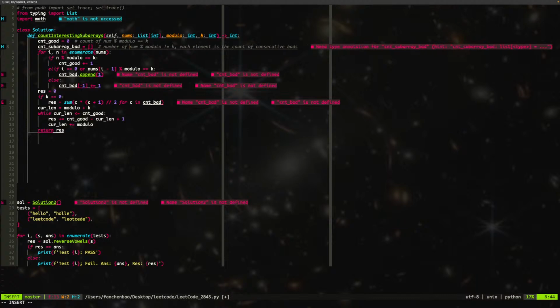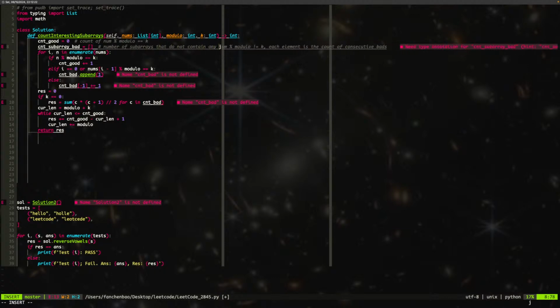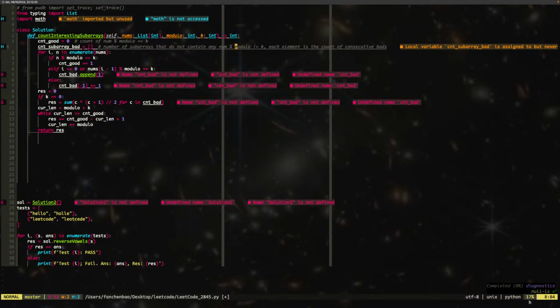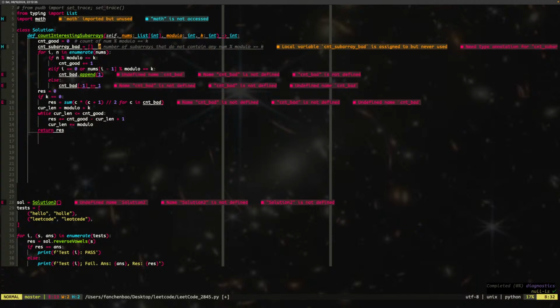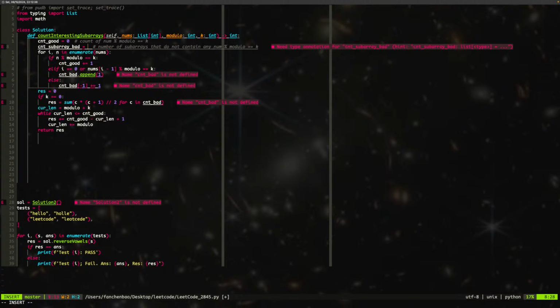The number of subarrays that do not contain any num modulo equal to k, right, and this is going to be 0 as well. Oh no, we still need to count.